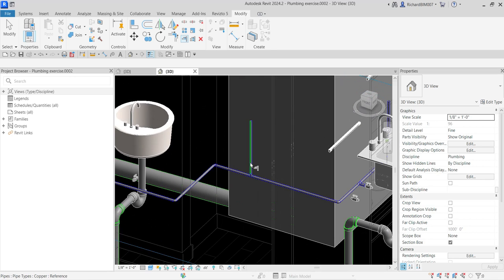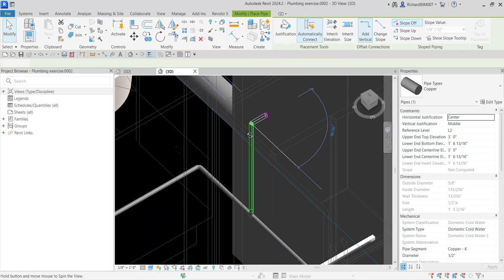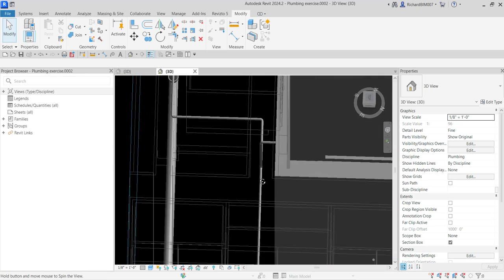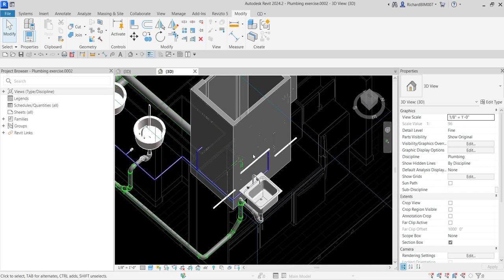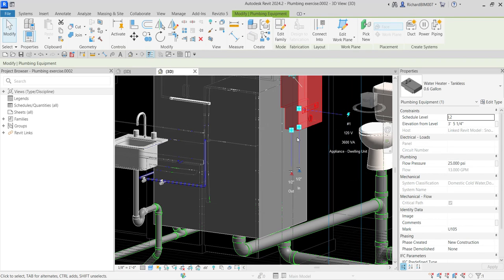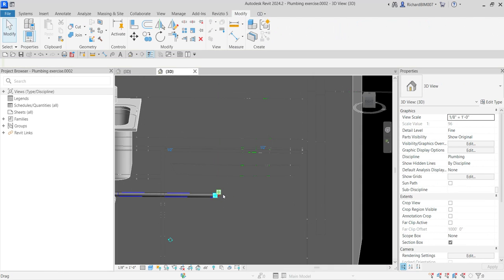There you go. Okay, and then I'm going to click this, right click, draw pipe. Let's create a pipe here. There you go. Right? So just a representation that there's a pipe going there. Right? And then, okay, I still have a family here. So there's a cold water there on that water heater tank. Okay, so let us now create another family. Okay, so for this one, I don't need this. I don't need that one.